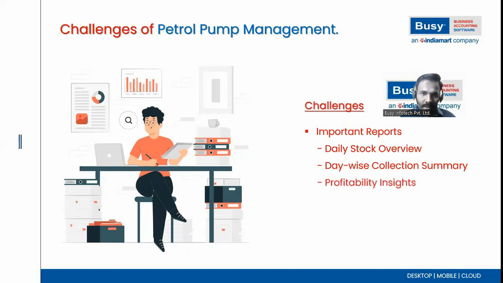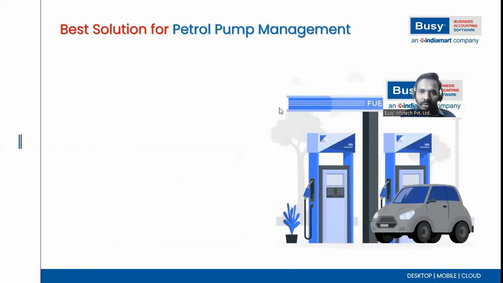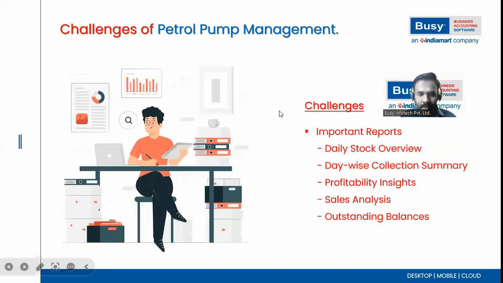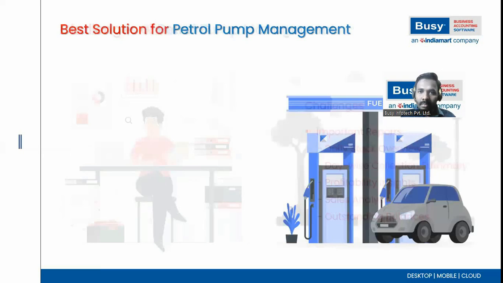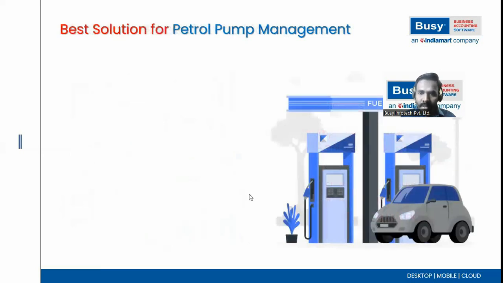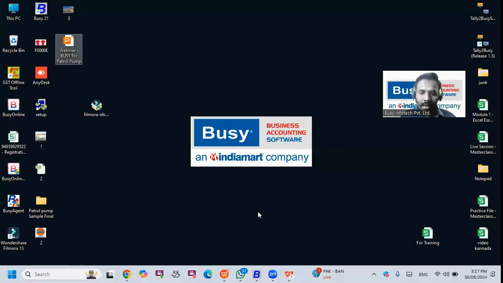Similarly, you can manage profitability insights. You can get the profitability report, and do sales analysis also. Even outstanding analysis you can manage here in Busy. Now we will see how this will work. After that, let me explain something about the best solutions. First we will discuss these things in Busy practically.